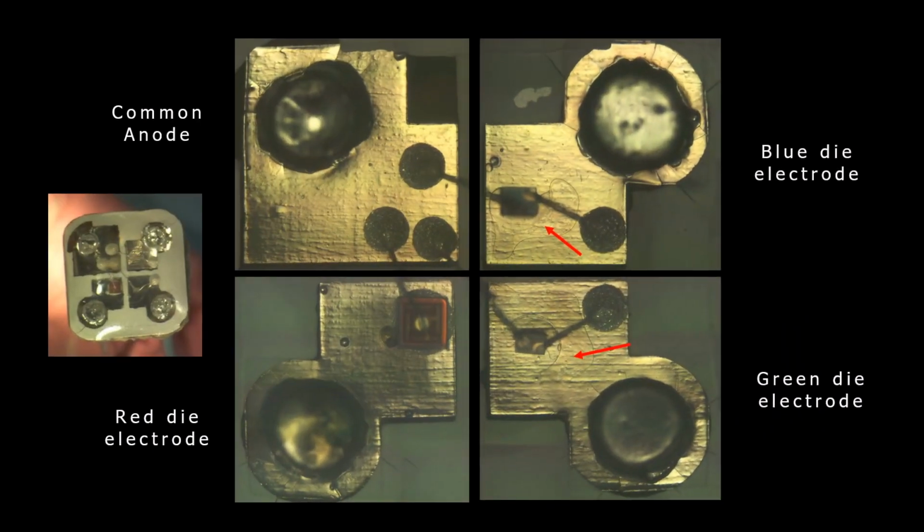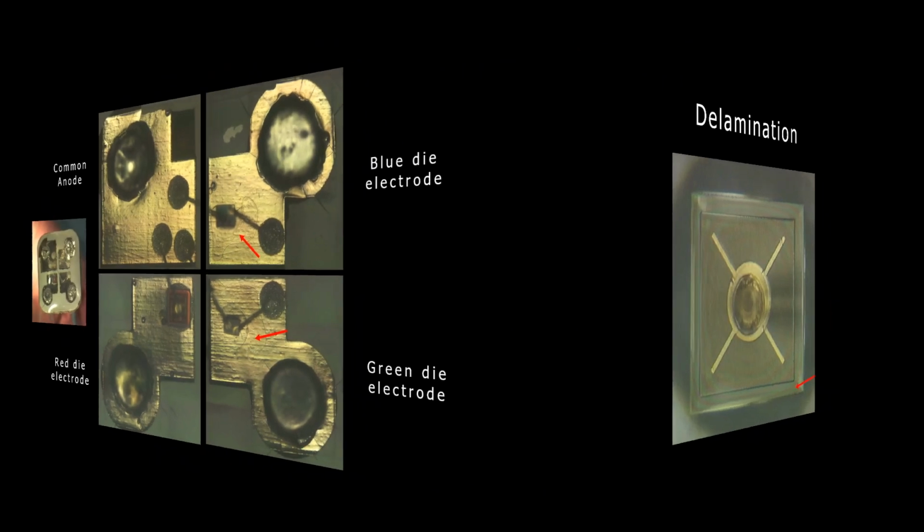These four optical images are of the failed LED on the left from the previous slide. In manufacturing, a clear adhesive was used to attach the blue and green LED dice to the package. Silver epoxy was used to attach the red die. Delamination was observed around the green and blue dice as shown by the red arrows, but the red die shows no delamination. In cross-section analysis, we observed that the clear adhesive was still attached to the dice, but had separated from the package. This separation has led to overheating and failure.